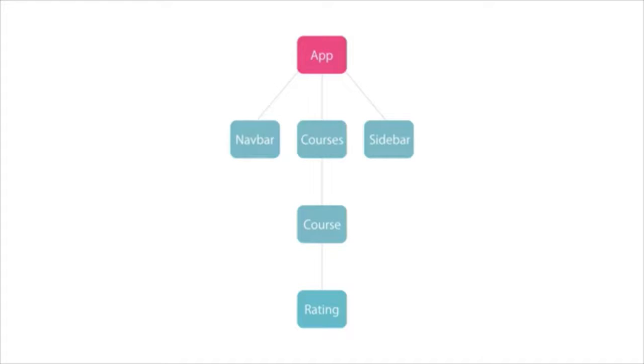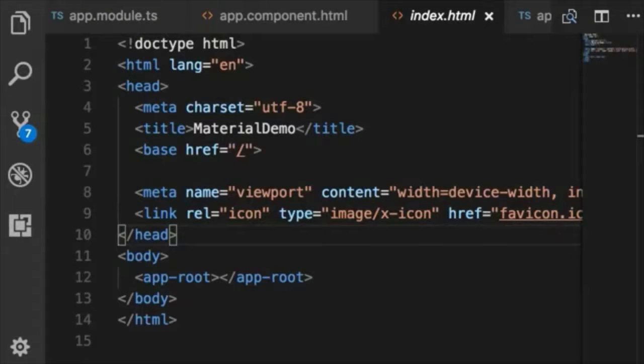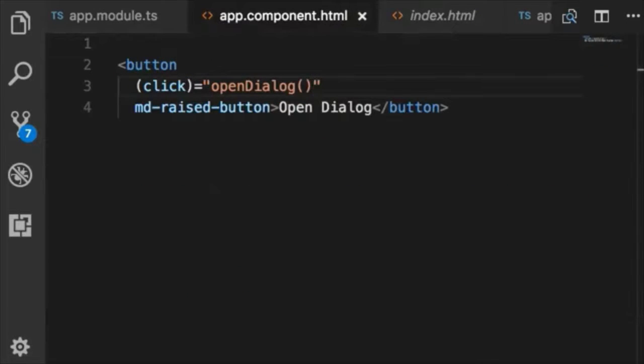But where does this tree come from? Well, it starts from index.html. So here we have the root component, that is app root. So then Angular compiler is going to look at the template for app root, that is our app.component.html. So here we don't have any references to any other components in this application. In other words, the only component in the component tree is our app component, even though we created this edit course component, but it's not in the component tree. So Angular compiler cannot find it, it cannot compile it, and that's why we got that error.